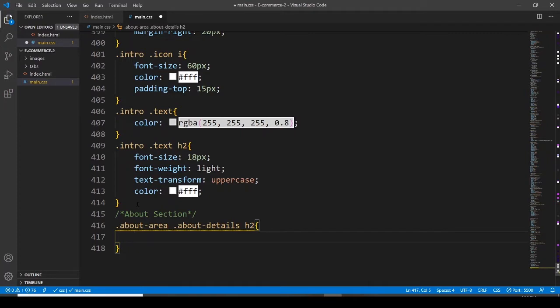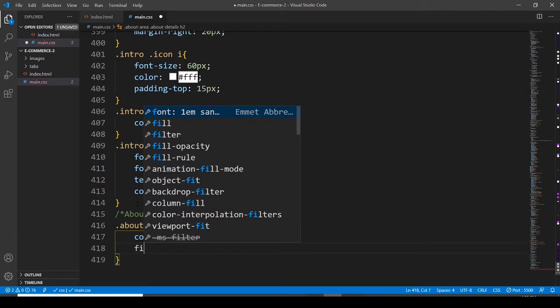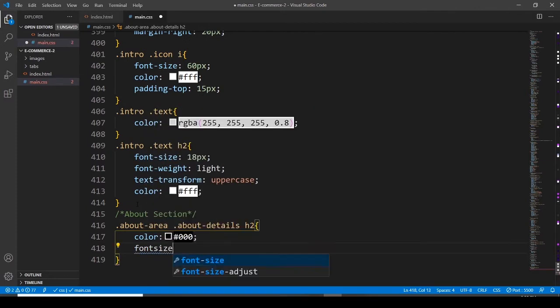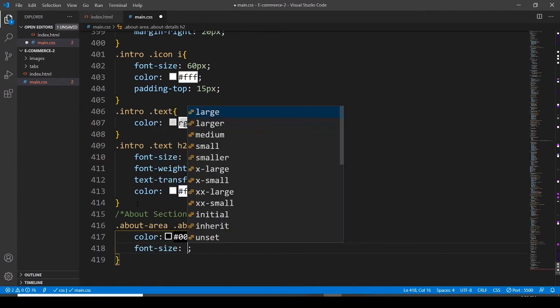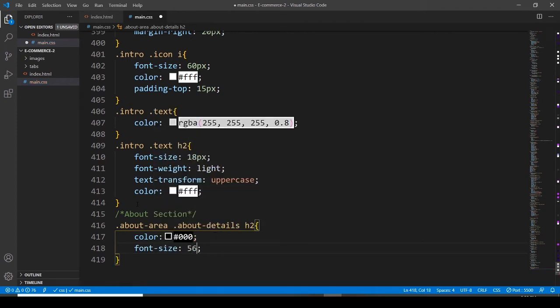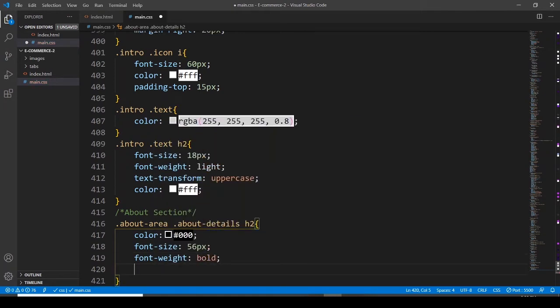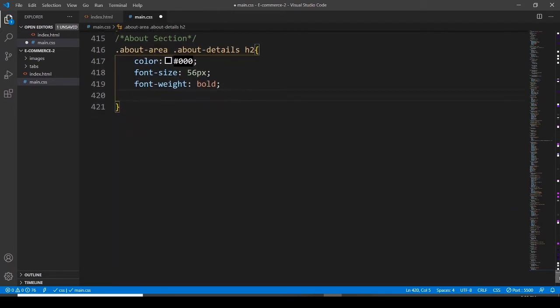Color is going to be black, and the font size is going to be 56 pixels, and font weight is going to be bold. Let me bring it here, and yep, font weight is bold.